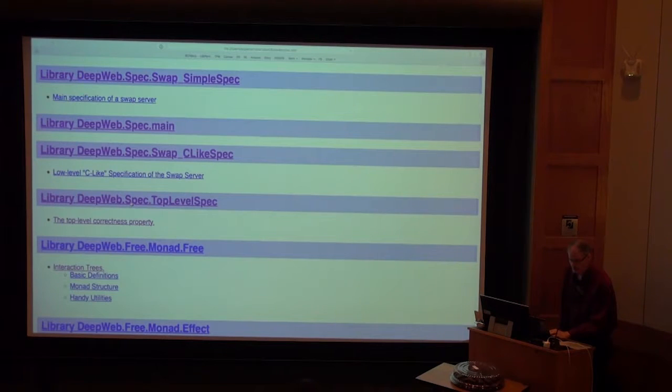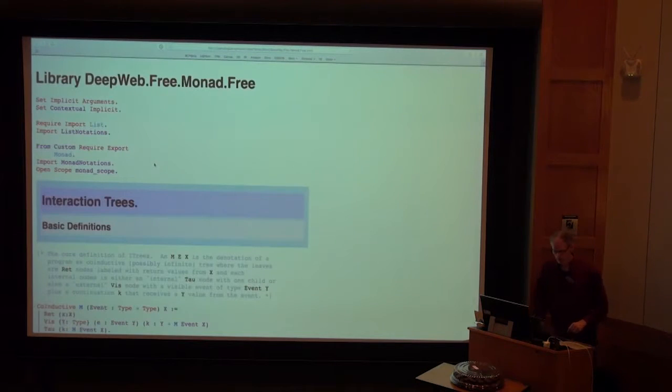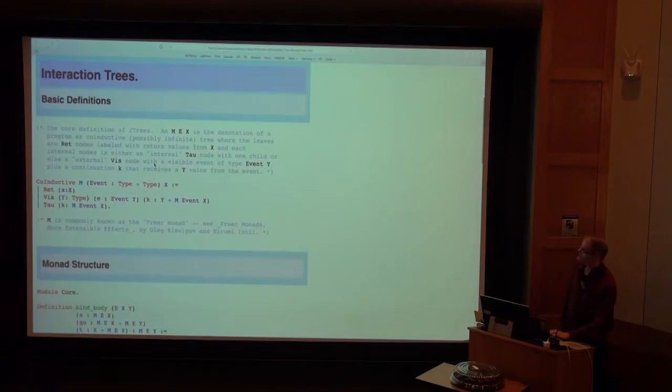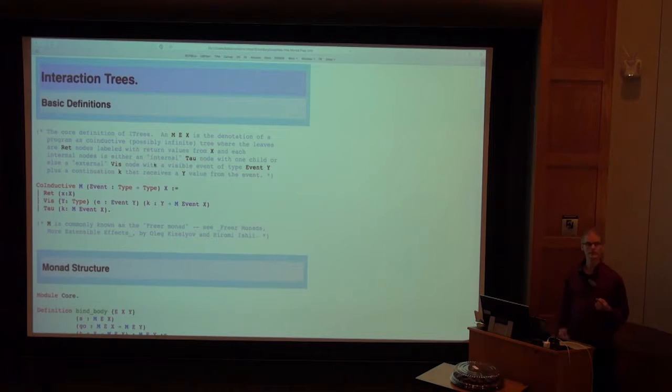Okay, so that was the high-level overview, and where I would like to get to at the end of the next hour is to give you a somewhat detailed understanding, a kind of next cut at understanding of what that top-level theorem means, and how we prove it and how we test it. So I'm now going to slow down a little bit and go back to the beginning and tell you about the interaction trees, which are the kind of notational infrastructure on which all of this is built.